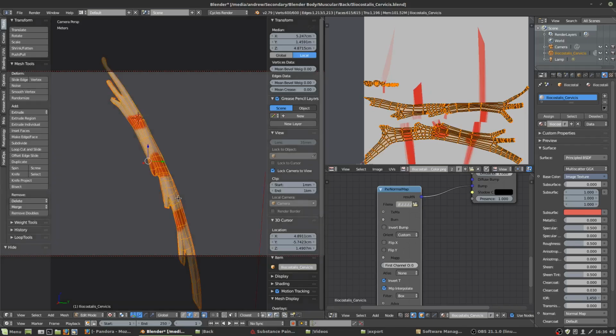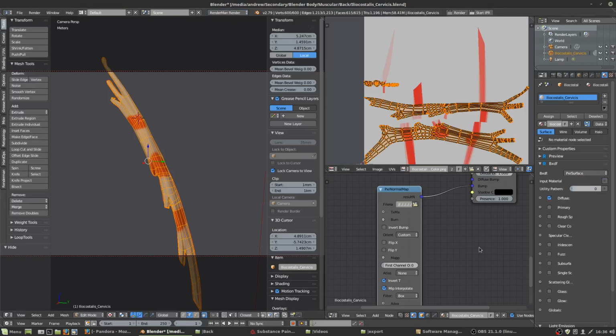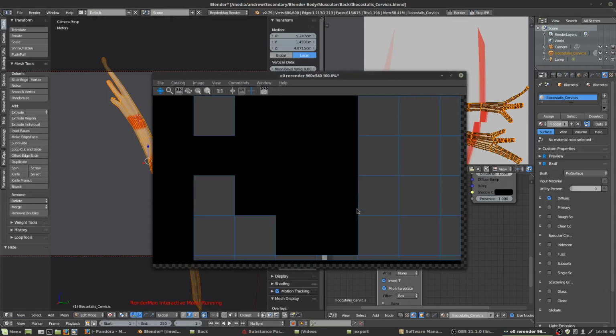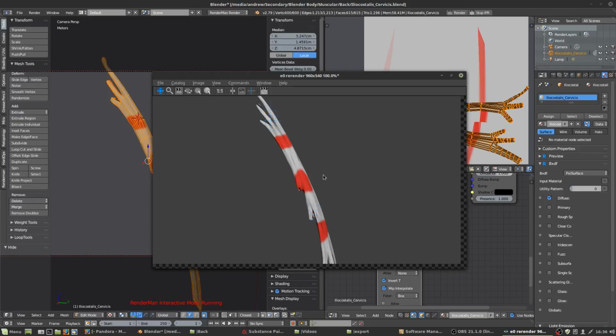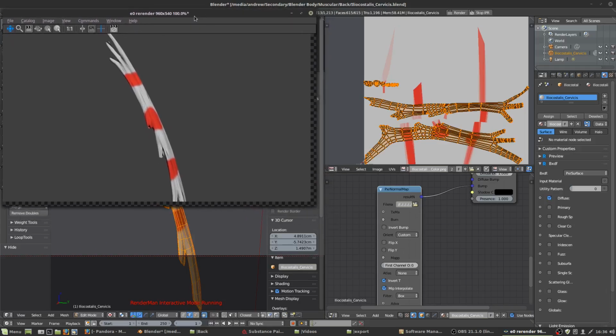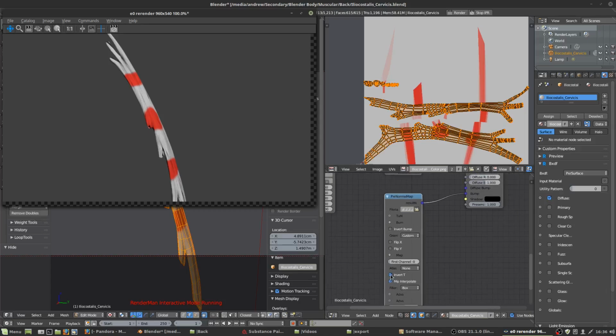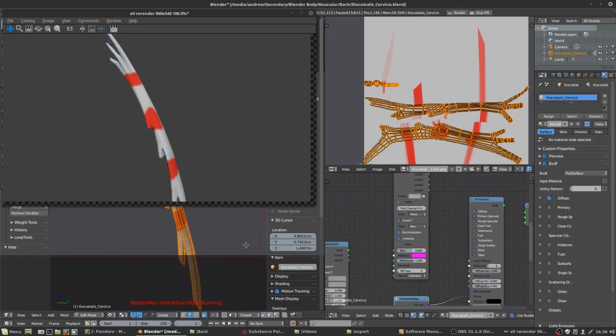So if we look at the RenderMan version of this, we're going to go ahead and get a quick render out here. This is what happens with the fix. Alright, and that fixes the invert T, and I'll show you why we do this. And I don't know why it updates there and it doesn't update when I do this before. See, the second one doesn't do anything. So we had to kick RenderMan in the butt here.